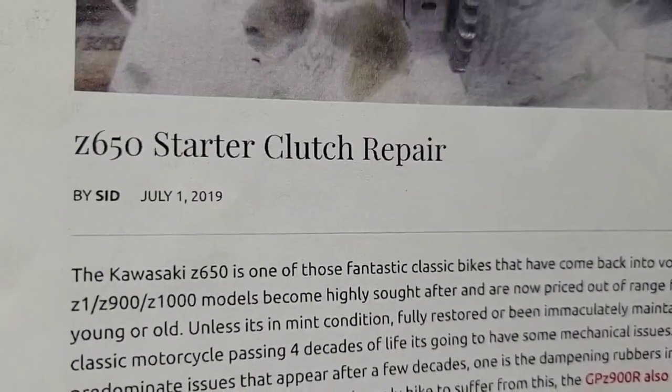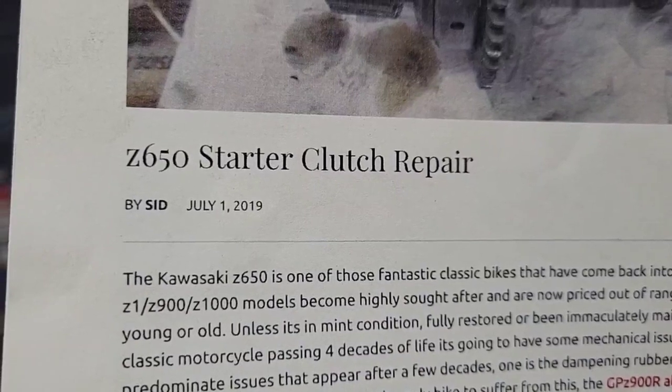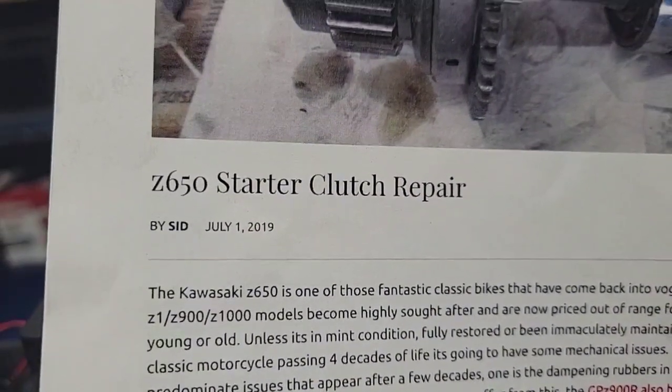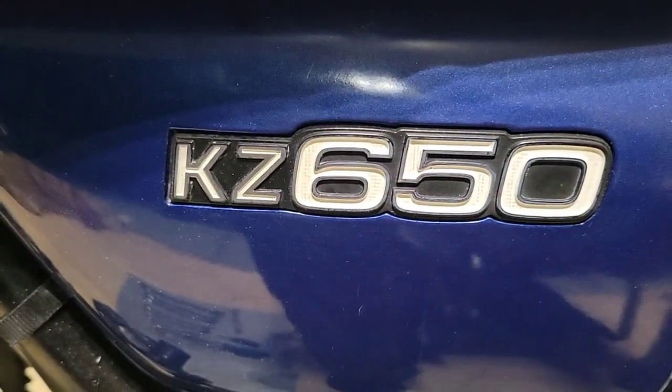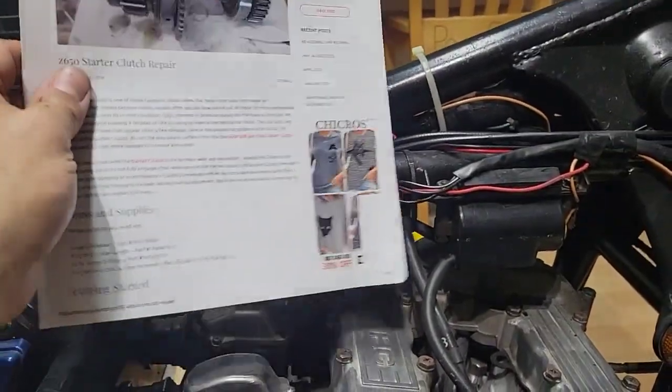Okay, today we are going to talk about how to repair the starter clutch in a KZ650, 1978. As you can see, I have a manual that I got from the internet.